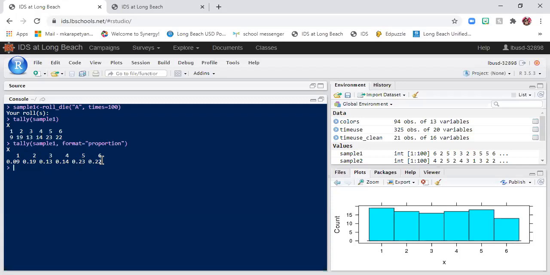In this case, I'm seeing I got a lot of 5s and 6s. The 2s, 3s, and 4s are really close to the expected proportion. The expected proportion is about 0.16, because 1 out of 6 is about 0.16. So 2, 3, and 4 are pretty close to that. 1, 5, and 6 for me are a little bit high or low, but for you guys, it might be right on point. For you guys, it might be pretty close to the 0.16. So you never know.